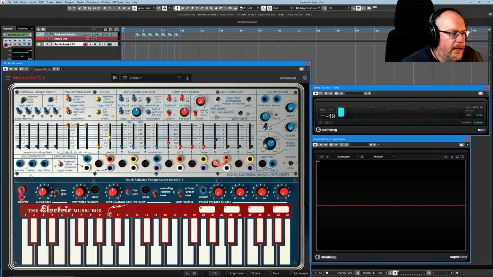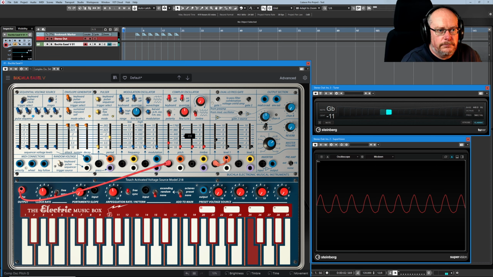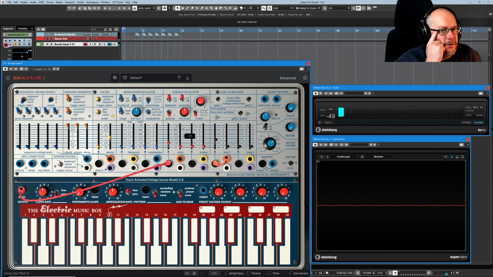If I now take an output from this pulse gate instead, let's see what happens. It's halfway there. So a flat G flat 3 is kind of halfway towards the next octave. So the control voltage that this gate outputs is half of what you would get from the envelope generator or the pulsar or polypressure or any of the other gates that can be fully opened. It seems that the pulse gate is half as strong. I don't know why. It seems a bit weird to me.